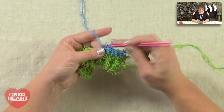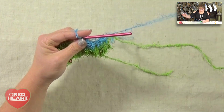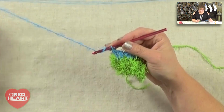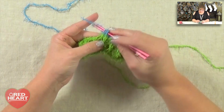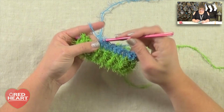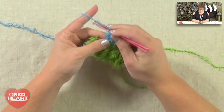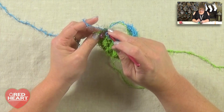So 4, 5, 6, get some more yarn here, 7, 8, 9, 10, 11, 12, 13, 14, 15, and I'm here to the very last where my stitch is marked, 16.